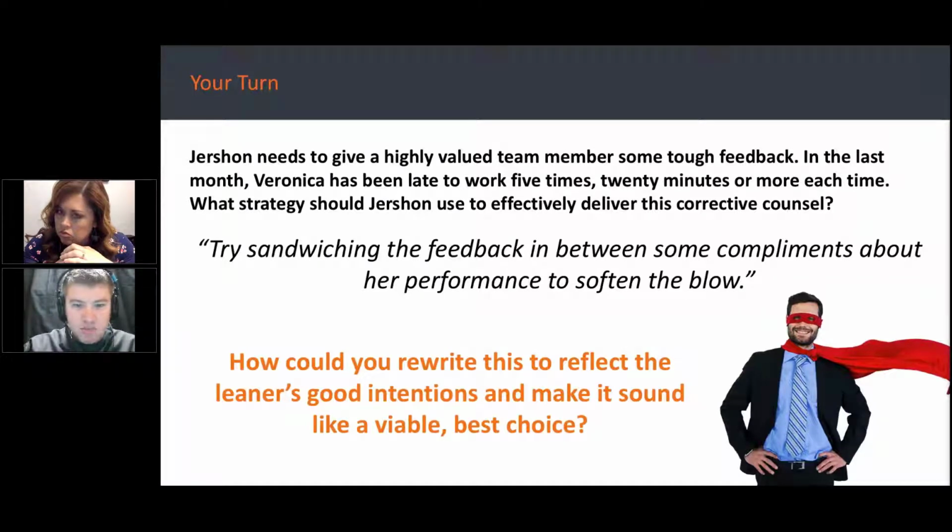Provide compliments, but tell her that her lateness affects team members. Another one is, begin the conversation with positive feedback before you deliver the counsel. Always end the conversation with a positive closing. Yeah, I like that one because it sounds like a best practice, something someone would have told you. So, okay, that's good, and we can move on.